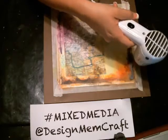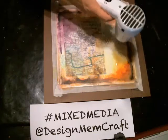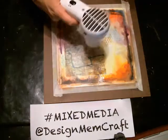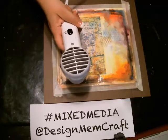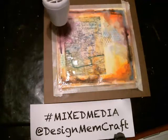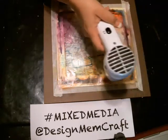Yeah, a spray fixative would totally work. You could even brush the gel medium over your entire gelato artwork, and that would seal it too. This is just a different technique. You don't need to use wax. I just love using wax. This is just a fun alternative way to do this. And I'll show you in a minute what you can do with the wax that you can't do on other surfaces.